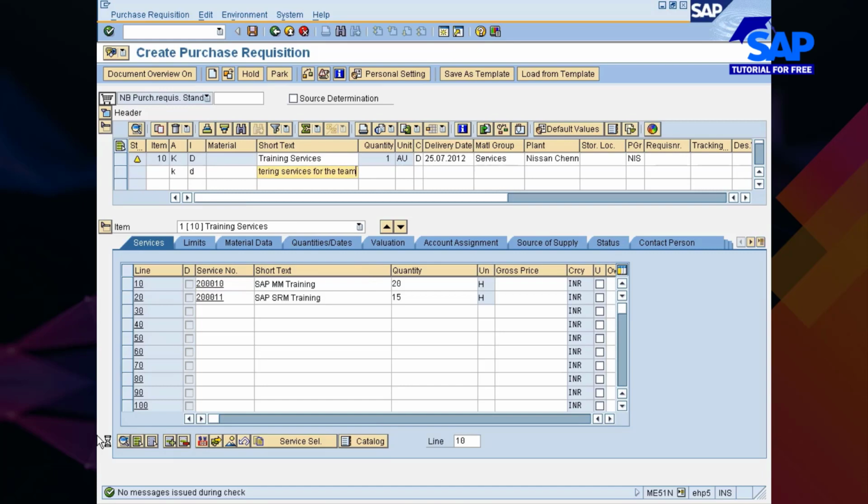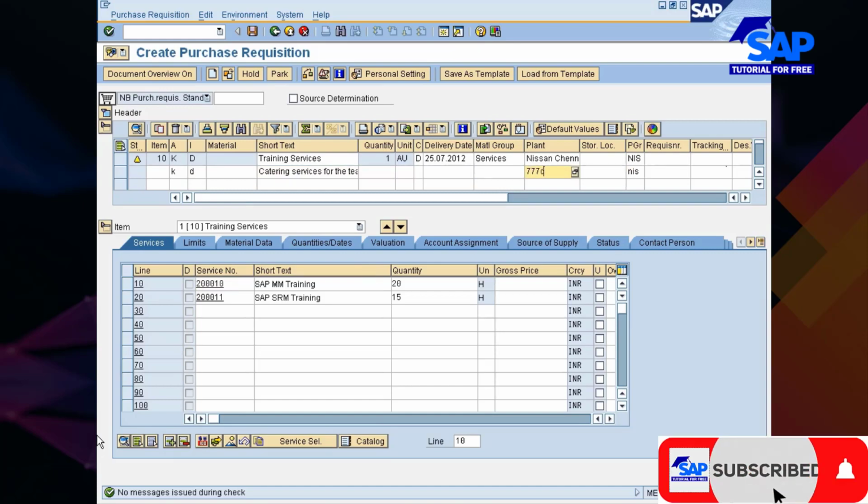Possible, right? Transportation services, catering services for the team. You can have it, isn't it? Then, what's your plant? Your plant is 777C.